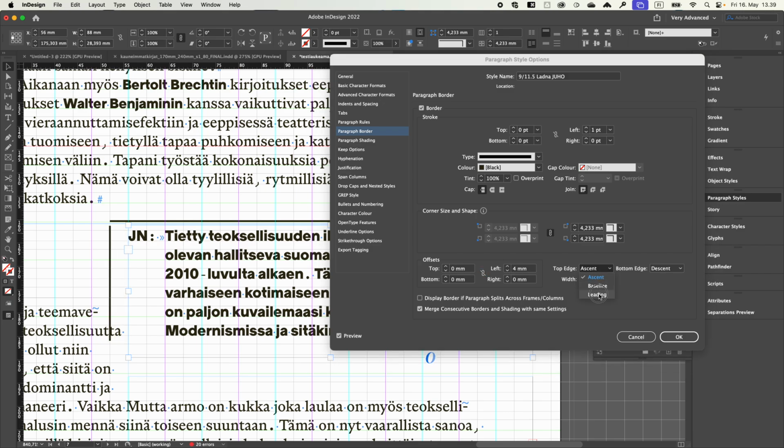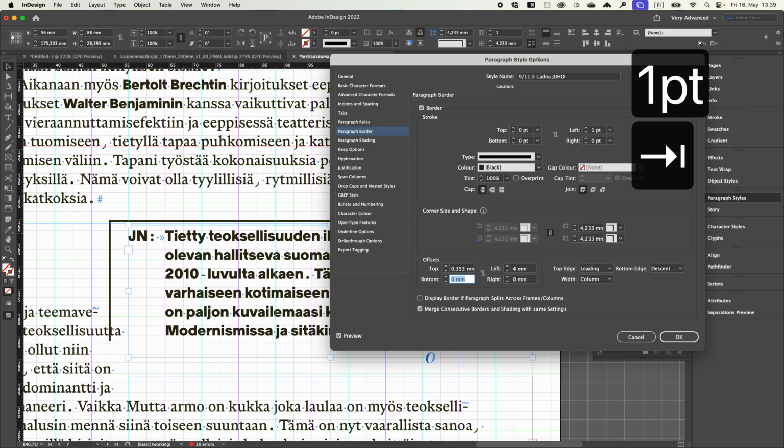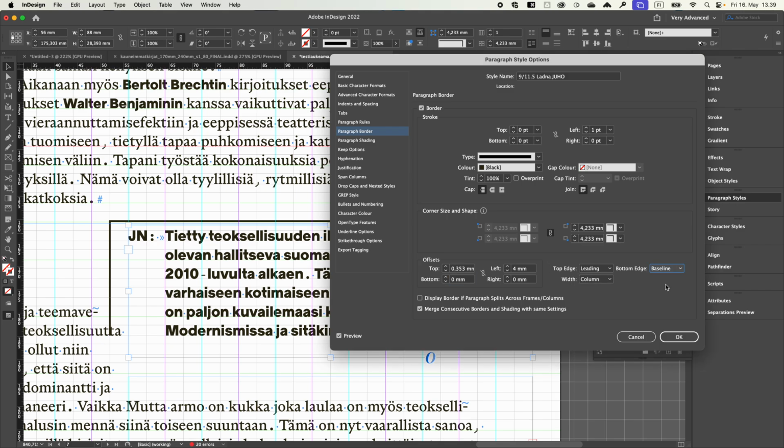Top edge is leading. This is it. Okay. And top offset, so I need to do 1 point here. Yes, okay, so the thickness of the thing was 1 point. Bottom, I want baseline. Yes.